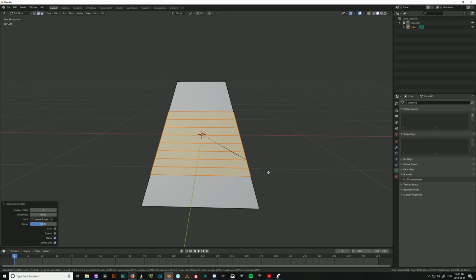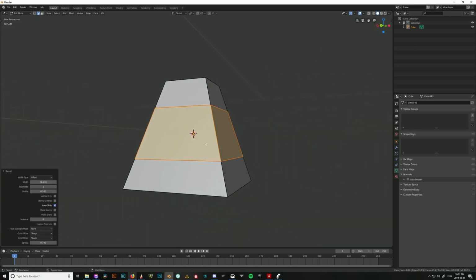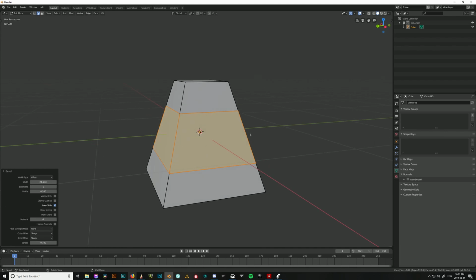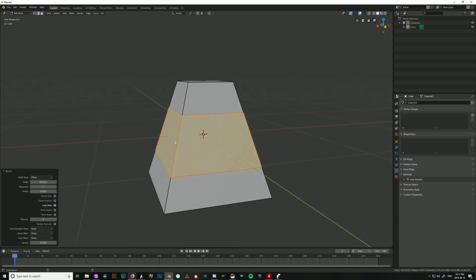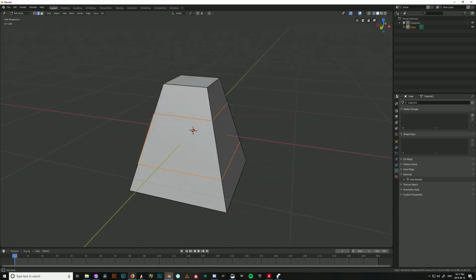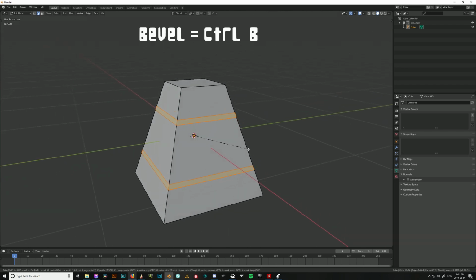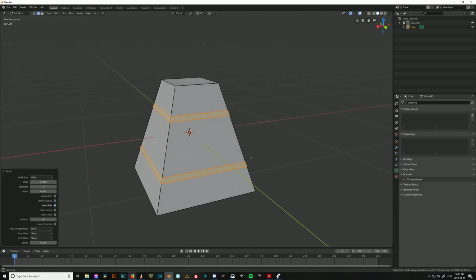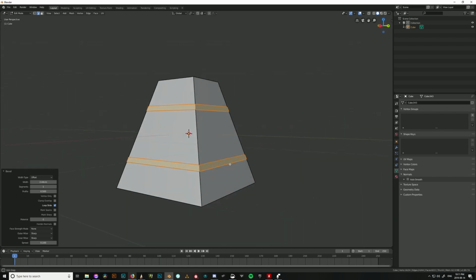And then if you scroll your mouse wheel, you can tell it how many segments. Most things in Blender, there's a component to scrolling your mouse wheel to tell it more or less. In this situation, I'm just going to go 2. And then now that I've made 2, it has selected the rings around it. So if I do another one, it'll get kind of nasty. So if I do want to continue on, I'm going to have to get rid of these vertical ones. And then watch, if I do it again, I can just keep doing that, right? Quite cool.